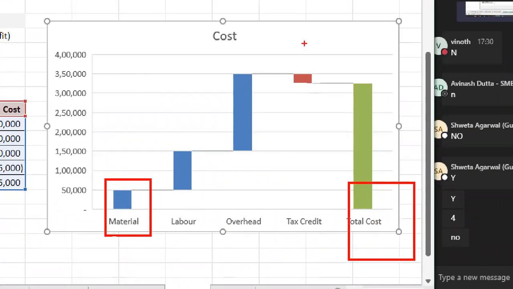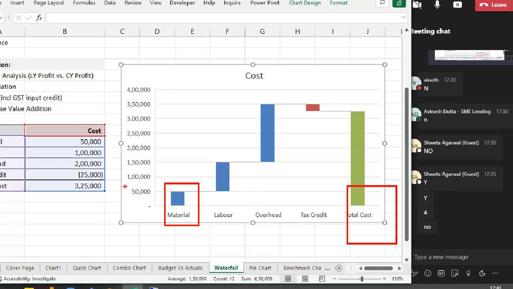So my activity starts over here, my activity ends over here. And this is my waterfall chart. So how to read this? See, I have incurred a material cost of 50,000. Can you see, is it touching the line of 50,000? Yes. Now, when I incurred the cost of labor, labor cost comes into place only after incurrence of material cost. Without spending money for material, can I incur the labor cost? Technically, is it possible? Is it technically possible?